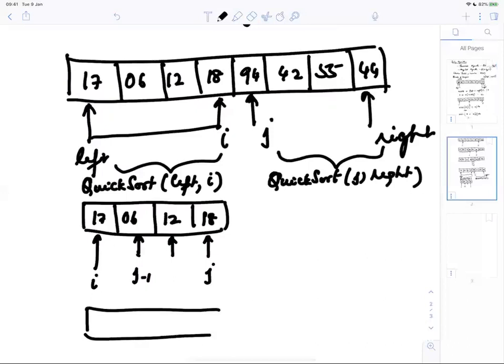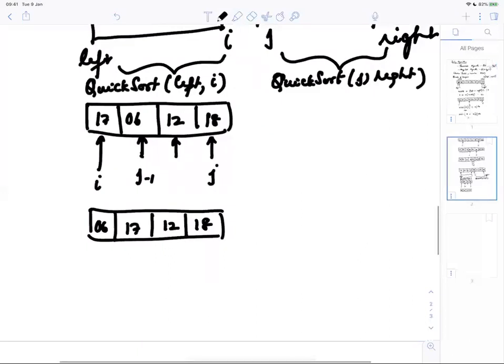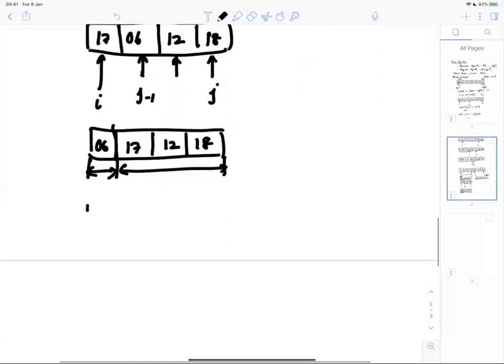I exchange 6, 17, 12, and 18. So what do we have now? Array again partitioned into two parts, where this part corresponds to one part of the sorted portion, this part corresponds to the other part of the sorted portion.